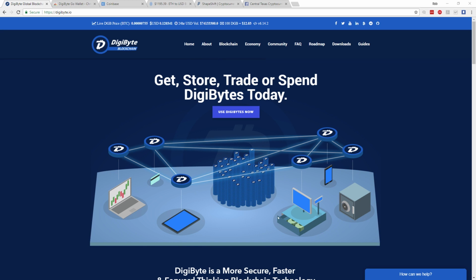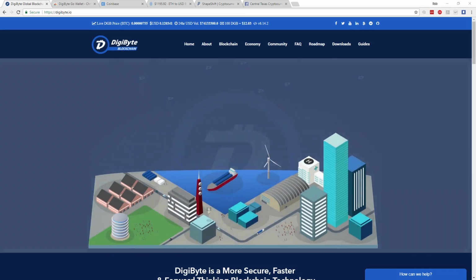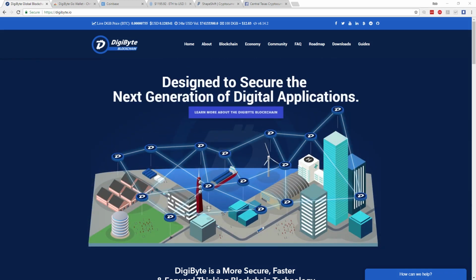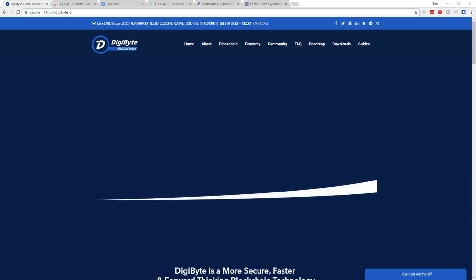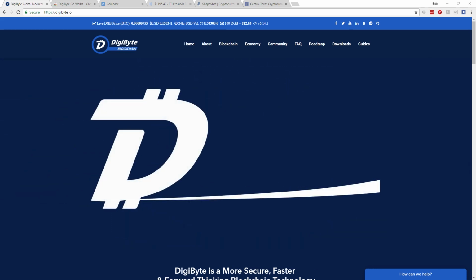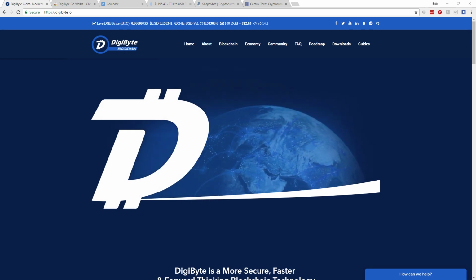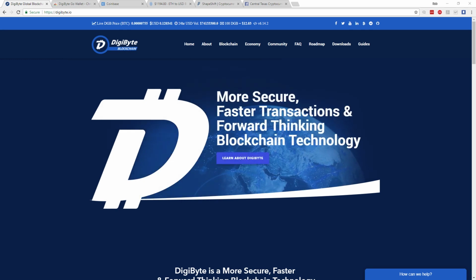Now to get started with the DigiByte cryptocurrency, first of all, you're going to have a DigiByte wallet. For those of you who are new to cryptocurrencies, a cryptocurrency wallet is a software program that stores private and public keys and interacts with various blockchains to enable users to send and receive digital currency as well as monitor your balance. So just like you have a wallet on your person to keep your credit cards and that information, you have to have a digital wallet to store the digital cryptocurrency.